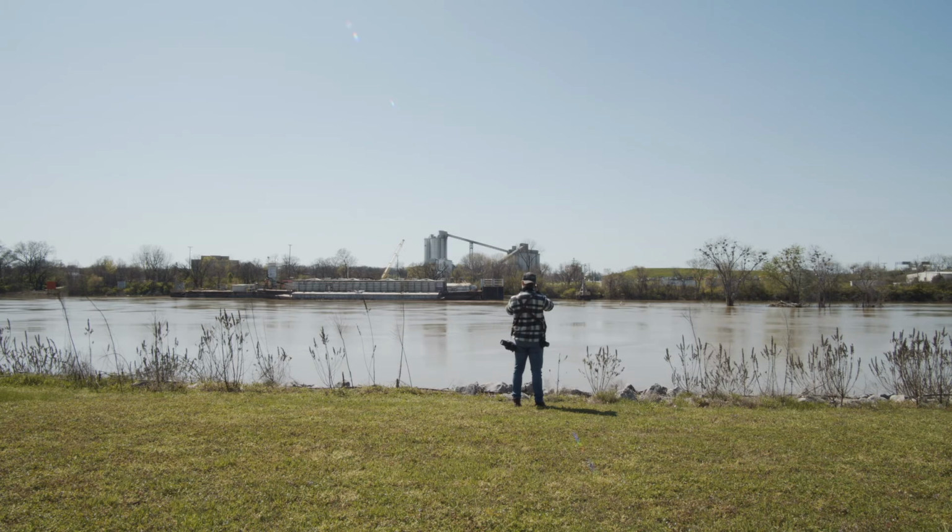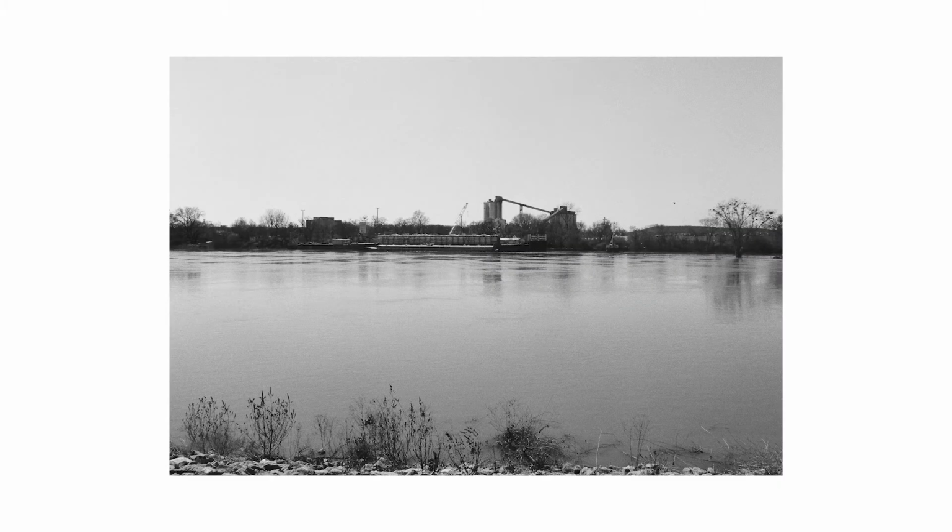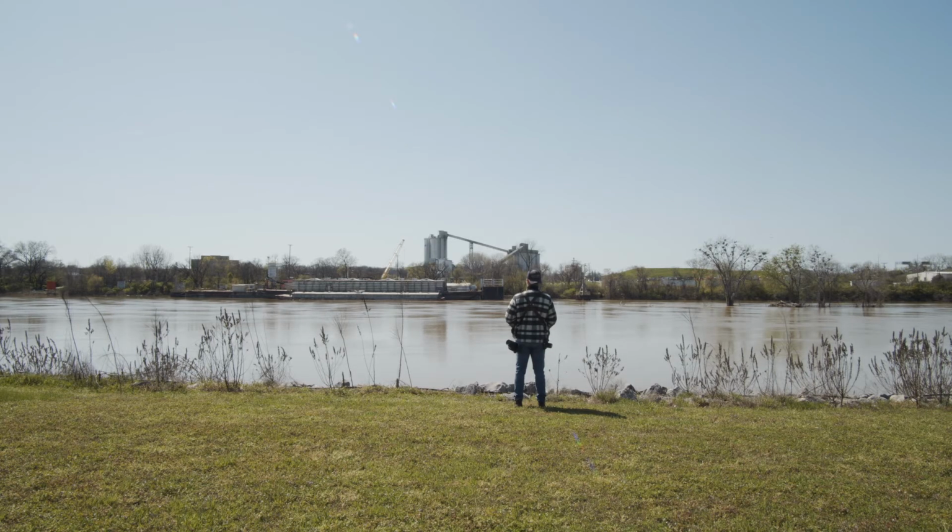All right, let's take one at f8 and see what that looks like. Let's take another one, f7.1, to see how much detail we're gonna find in those areas that were a little bit darker in the 3.5 area. Let's see what it does. All right, 2, 3. Now let's do it the opposite direction. Our brightest part of the image is f11.